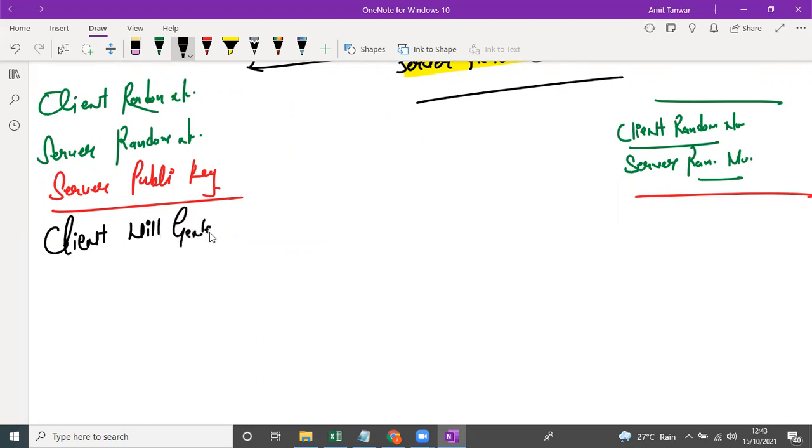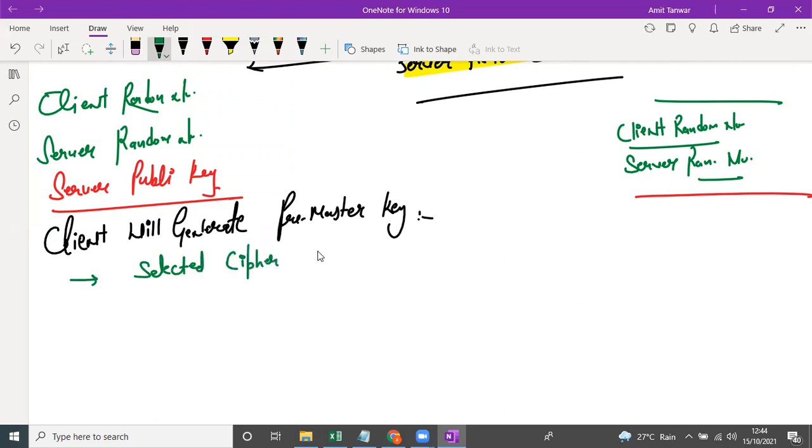How will it generate it? The client will use three to four things: first the selected cipher suite, plus the public key of the server.